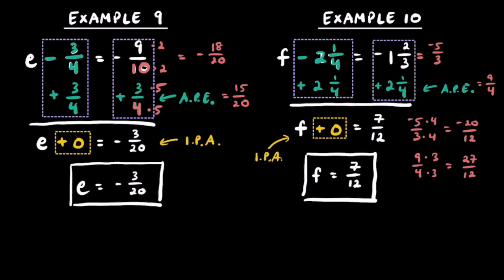And that wraps up this video on 10 different examples on solving one-step equations that have subtraction as the operation, and by doing so in each example, we used the addition property of equality, and then we got 0, and then we just dropped the 0 by using the identity property of addition. Hopefully everything was clear and consistent, and you have a better understanding on how to solve each of these equations despite having fractions, decimals, or integers.